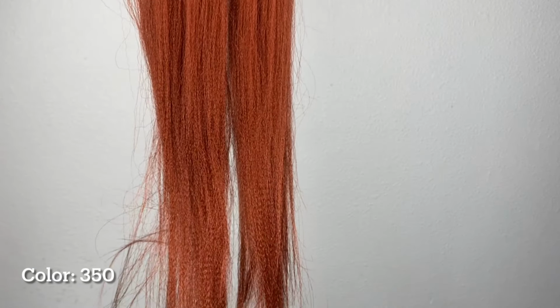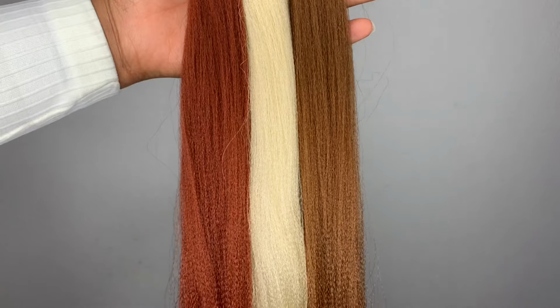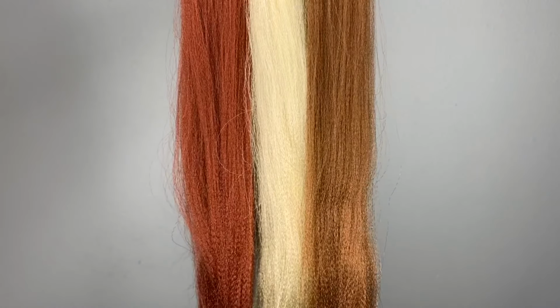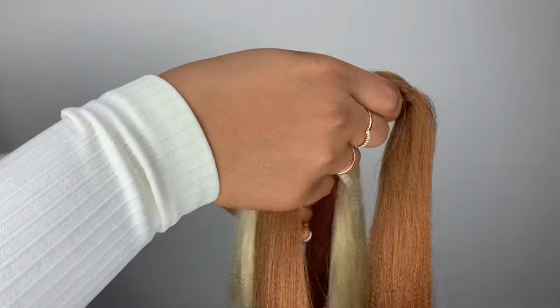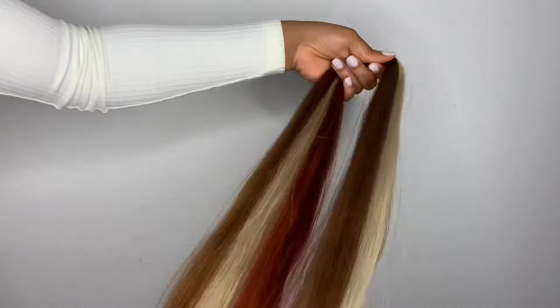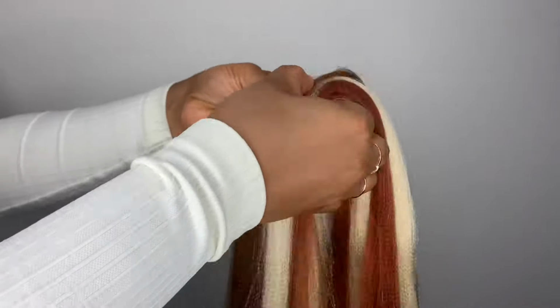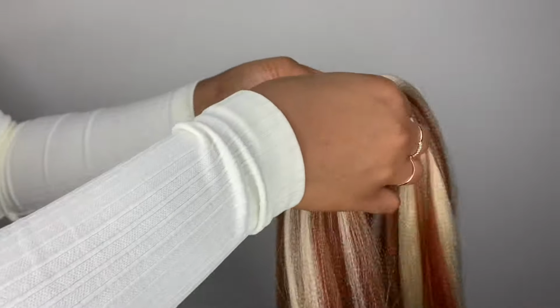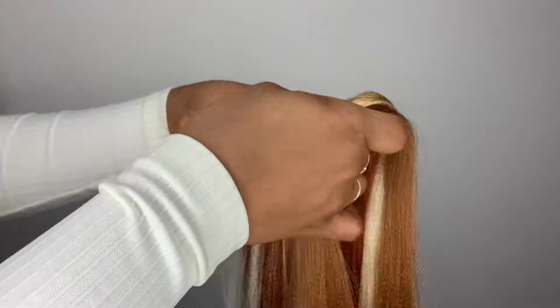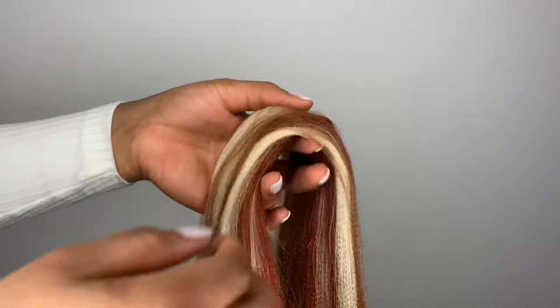Now, I know I had mentioned previously I wanted to do a, what did I call it, a ginger honey blend, and I had originally said I was going to do the colors, I believe, 350 copper, and what was the last one? It was 350 copper and 27. And I ended up going back through my history of the blends that I've already done, and I actually already did that. Somebody already requested that, except that they had added an additional color. So it was four colors, but three of those four colors were that copper, 27, and 350. So I was thinking that I had come up with something, but someone had already done it. So I didn't duplicate it, although an additional color was added.